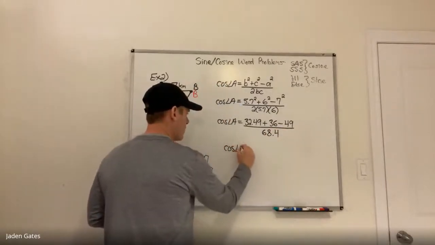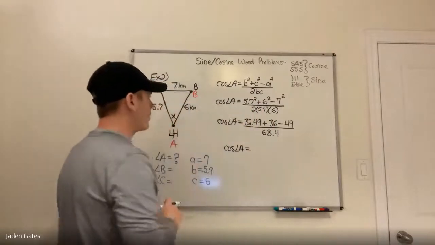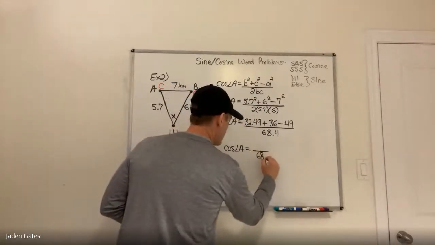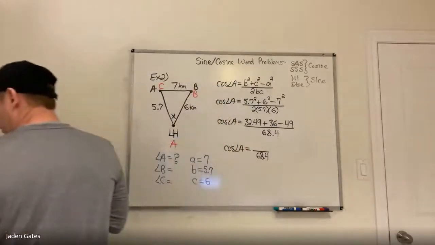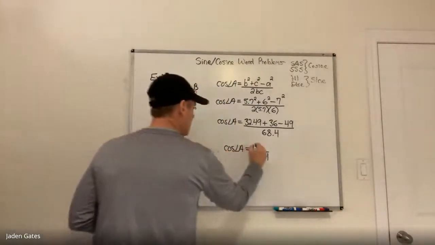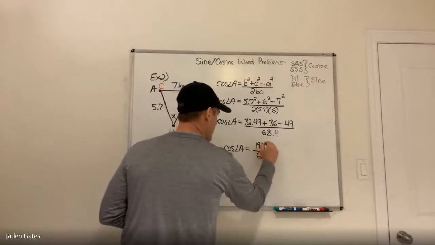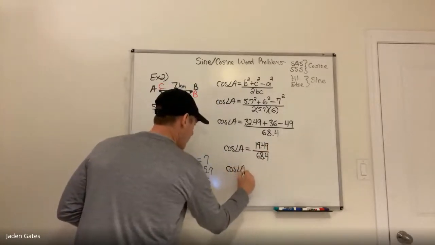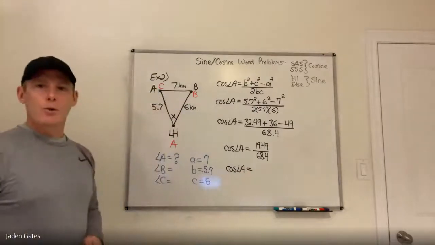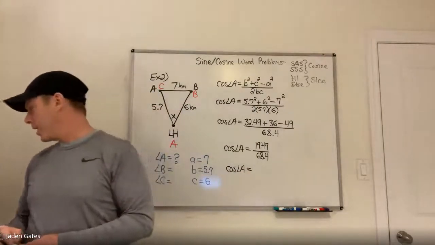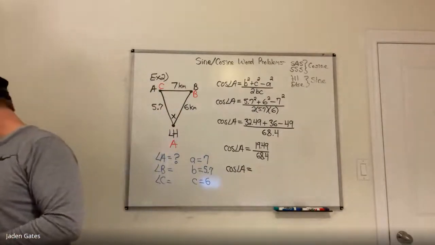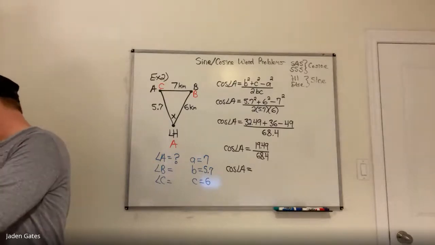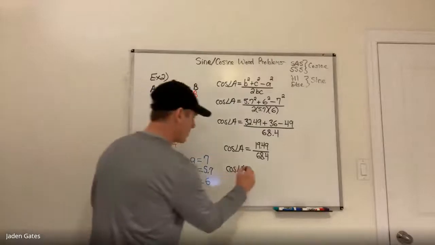Good thing, going the right way. I've got to figure out my numerator there, because I know my denominator here is going to be 68.4. So I figure out the top there, and I get 19.49. Then I'm going to convert that fraction into a decimal. So I get my ratio, and I take 19.49 divided by 68.4, and I get 0.28.